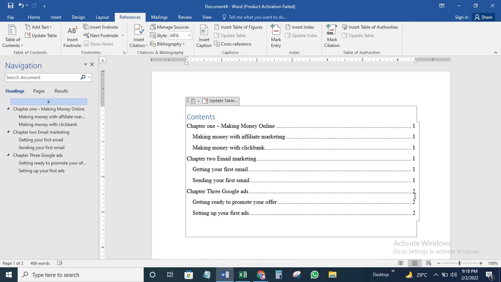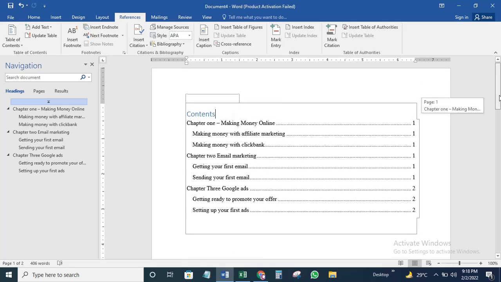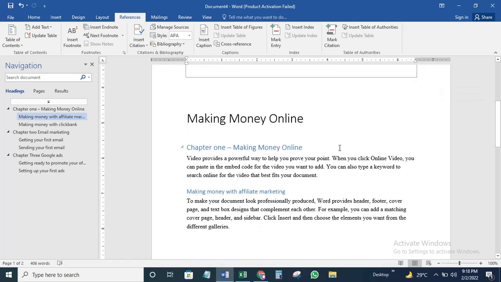You understand? Because this will organize your entire book and will help you navigate from one page to the other, from one content to the other. And obviously this is also very important when you have a very large book and you want to quickly navigate across the document more easily. You understand? And even if you are making changes, for instance, let's say I make some changes here. Let's say make the best of affiliate marketing.